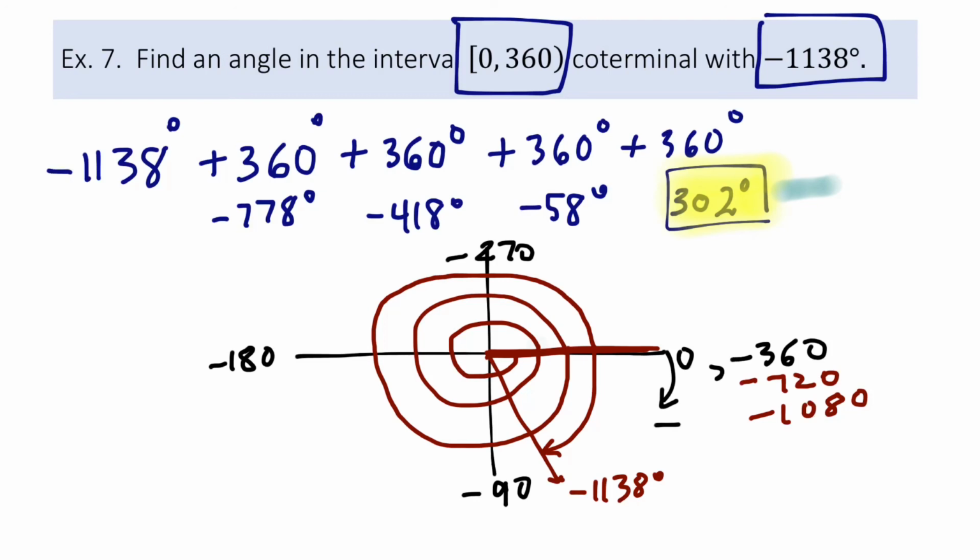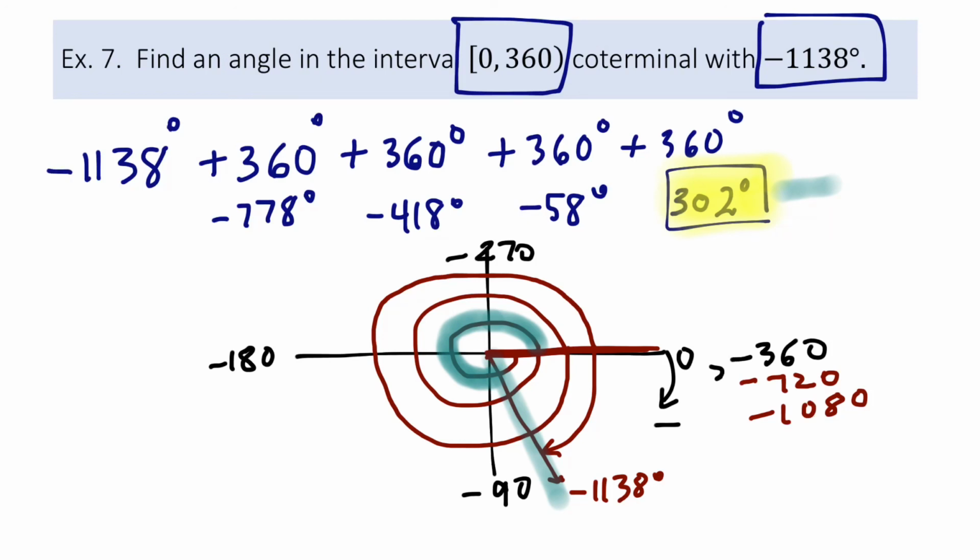So that means I'm going in the positive direction 302 degrees. So positive direction 90, 180, 270, and so that's 58 degrees less than 360, so that would be to here. So that blue one represents my 302, and as you can see, I wind up on the same terminal side. Okay, so that's another illustration of coterminal angles.